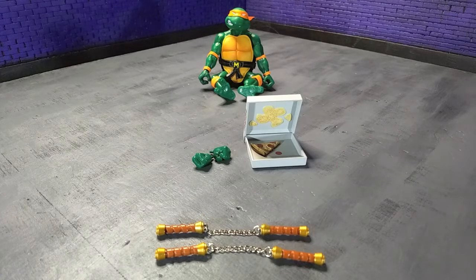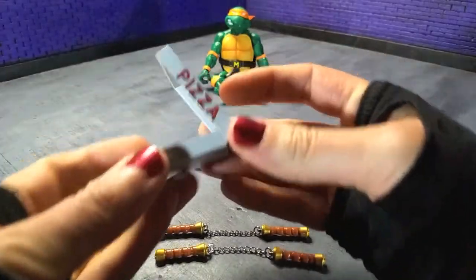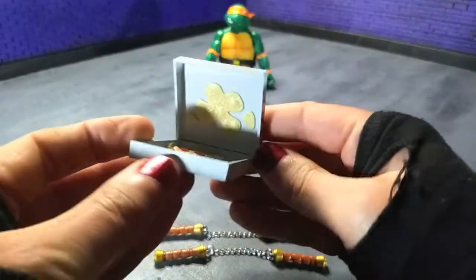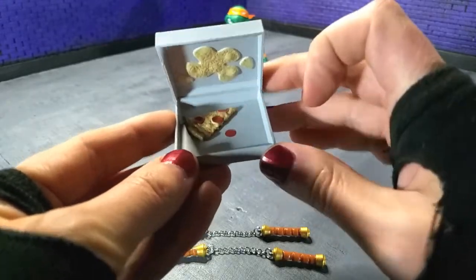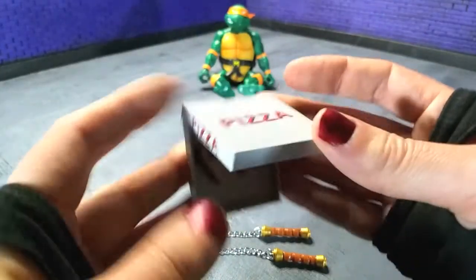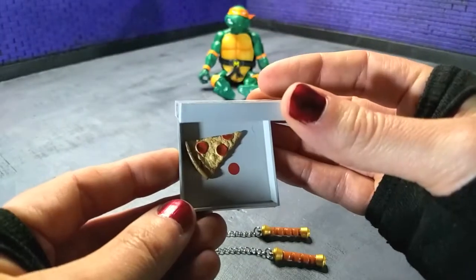But wait, there's more. I forgot about this one because I had it in the hands of one of my Super Shredder figures. And that is that you actually get a full-on pizza box, which is fully appropriate, with a single slice of pepperoni pizza, a painted on pepperoni, and some cheese on the top, with pizza written all over the top of the box. So that's really cool as well.